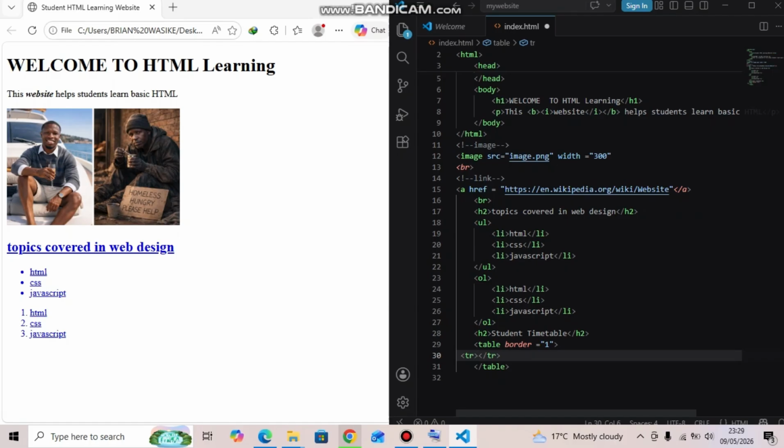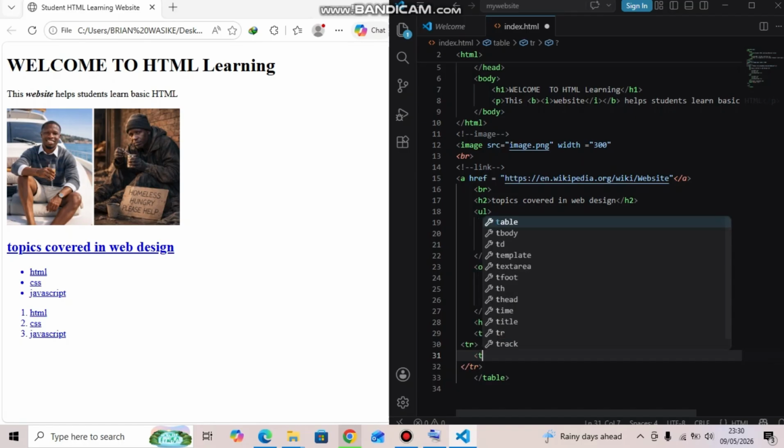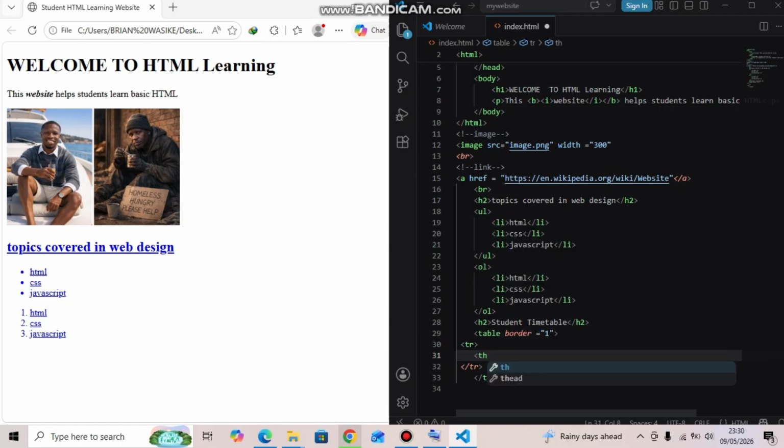Then we press enter. Our row will have the header, and for this case I want my header to be divided into 2 parts: the day and the subject. So let's start with the first table header, TH, and then day.